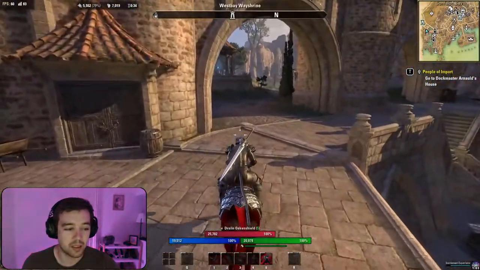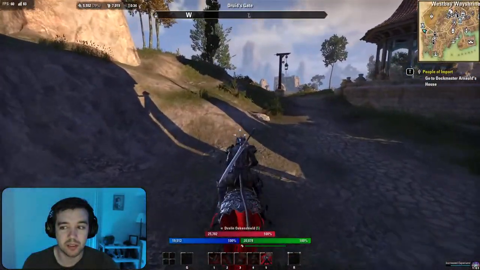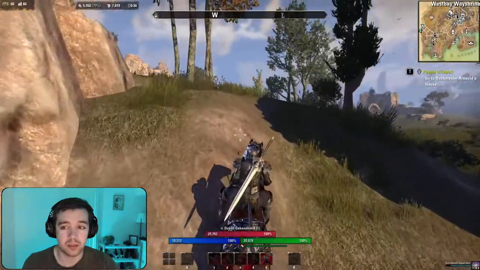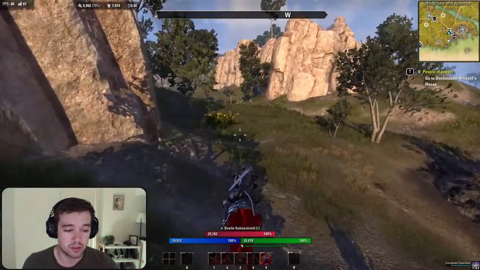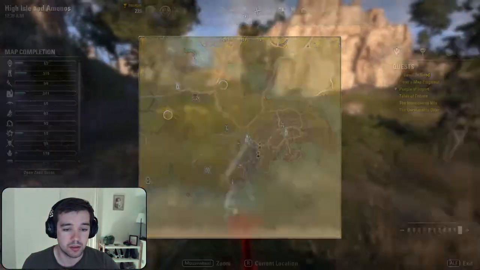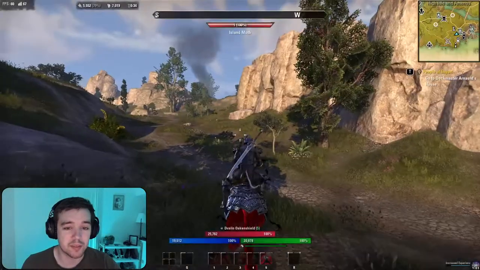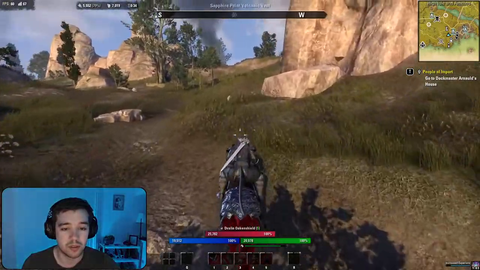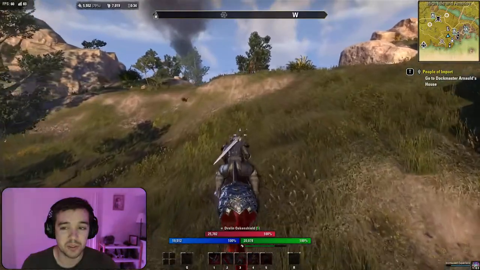There we go. Setting the music to 20 or else it gets too overwhelmed. Oh cool, the vent down there is active. Let's go down and get some loot. You know, we might actually get some really good loot.